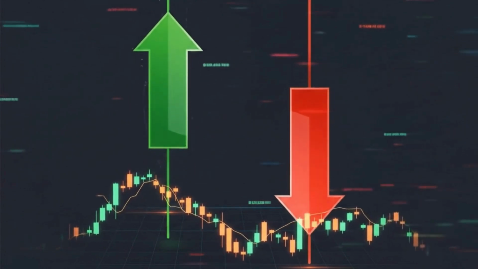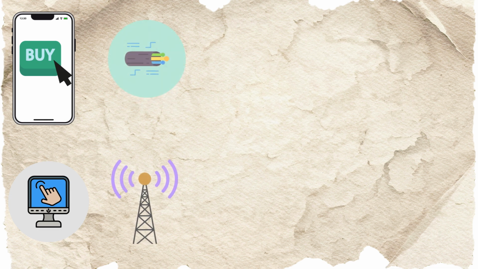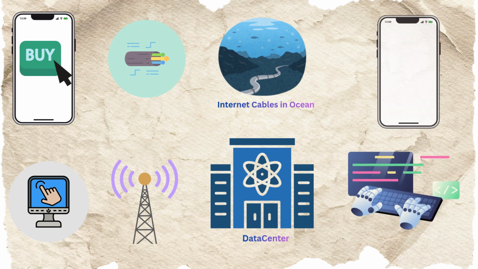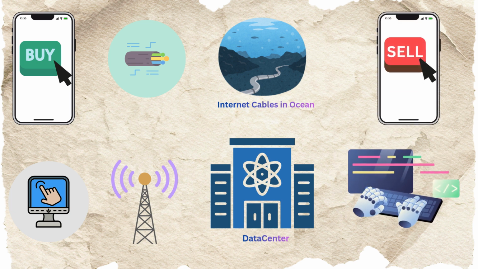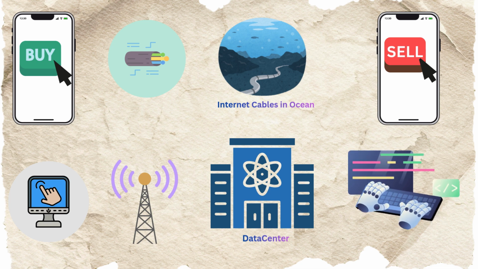So, back to your phone. When you tapped buy, your signal traveled through glass, cell towers, fiber optic cables, crossed an ocean, entered a fortress in New Jersey, fought 1,000 algorithms, and matched with a seller. Also, you could own a tiny part of some big billion-dollar company in real.